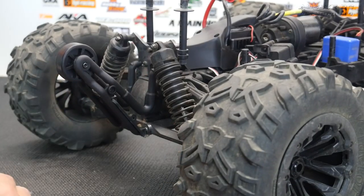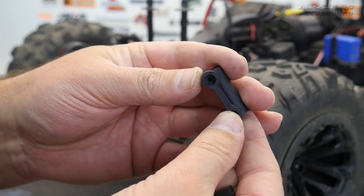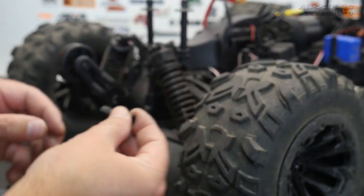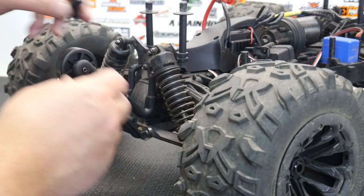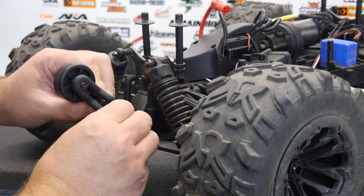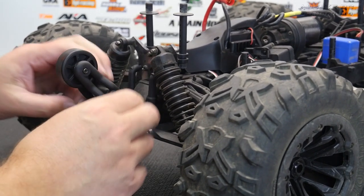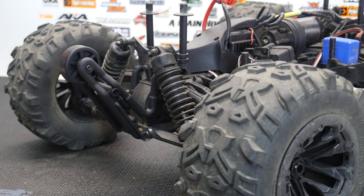Your wheelie bar is now installed. You've got a couple of plastic pieces — one has a flat half and one looks different. The flat one goes down the bottom, slotting into those little bits we put through the slot, and the other one goes up the top and sits on the actual bumper or skid plate to hold everything in place. This one's a little bit tricky to put in — you need to fiddle around with it to get it to fit into place.